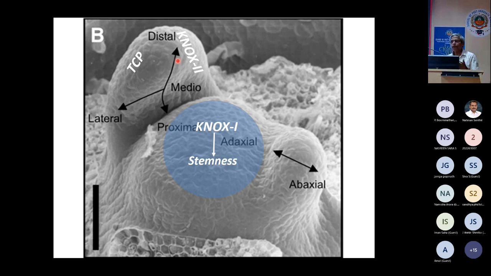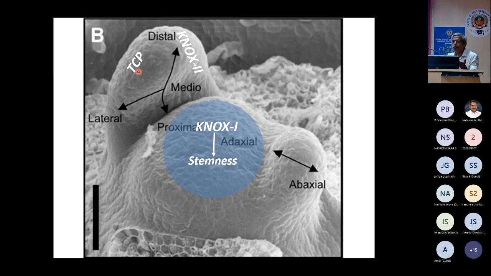We have an example in our mythology itself. No? The Kauravs and Pandavs, they do opposite things. So even though they are cousins, they do very different jobs. So is it possible that either TCP or NOX2 or both of them are suppressing and restricting the NOX1 here in the simple leaf? If that is true, by force somehow, if we express NOX1 genes in this leaf region, can you convert a simple leaf into a compound one? How do you do that?